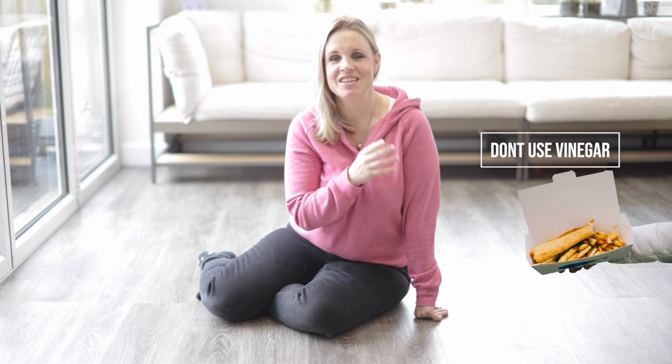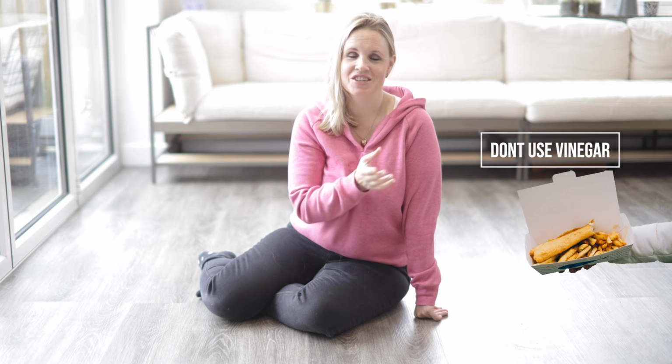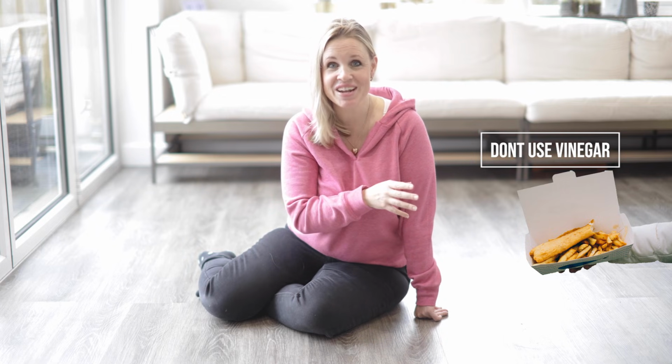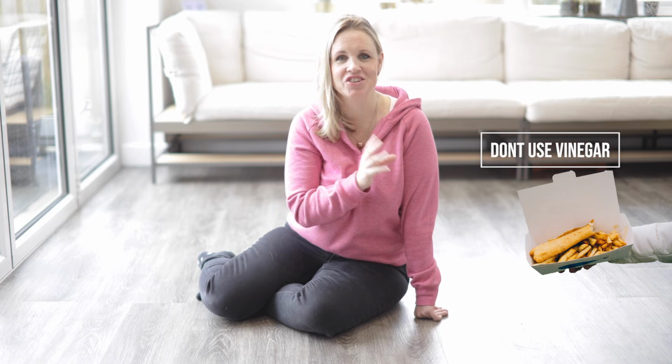Another thing to avoid is vinegar. Some corners of the internet suggest this is a good thing for using to clean vinyl plank flooring. Personally, I don't mind putting vinegar down my drains and using it in certain places and cleaning in the house, but I don't really want my kitchen to smell like a chip shop, so I wouldn't cover my whole floor with it. Plus, the jury's out on whether or not it's actually going to be good for your vinyl plank flooring as well, so I wouldn't use that one personally.